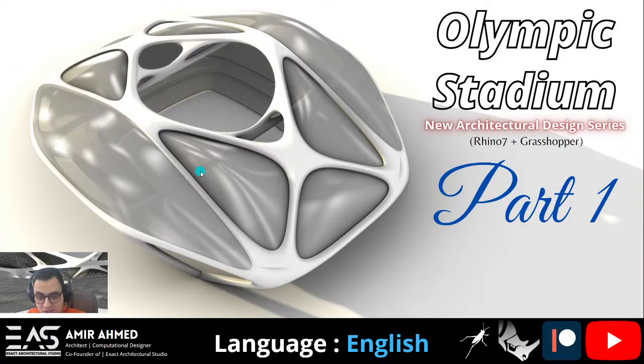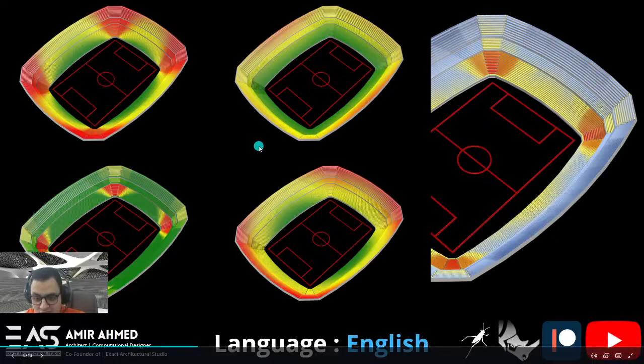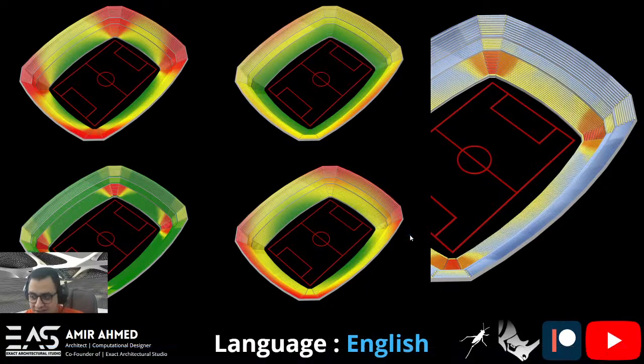Also, this is what we created in part 1. We created the stadium, the steps themselves, and we created the exterior. Also, we created these evaluations and more, and this is the final evaluation for the stadium. We explained it in detail and a little bit how to create them, how to use them in your benefits.